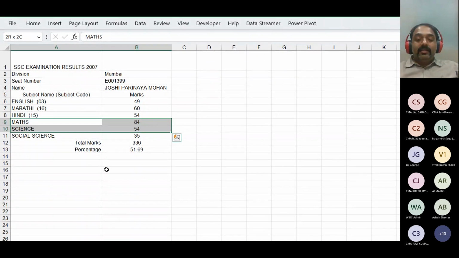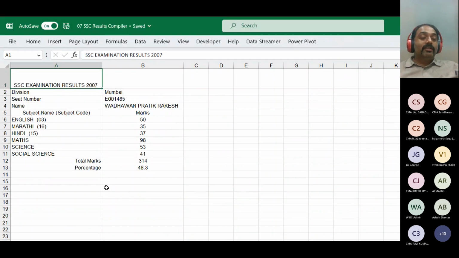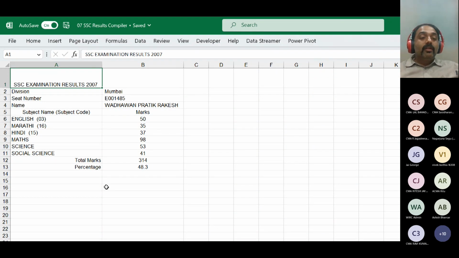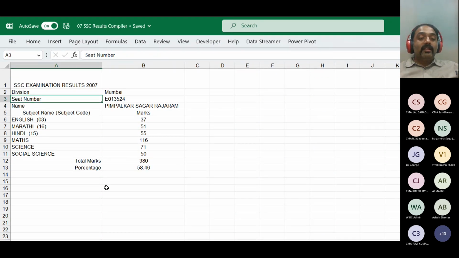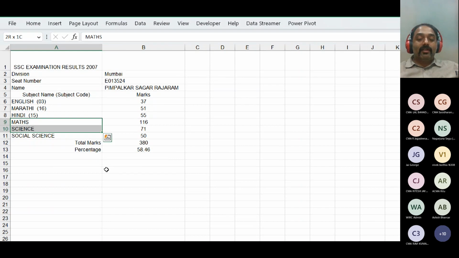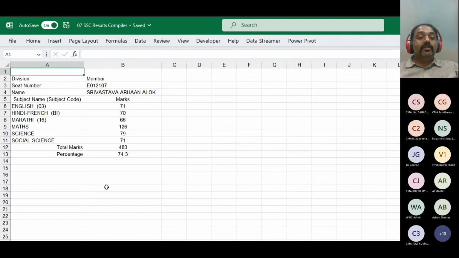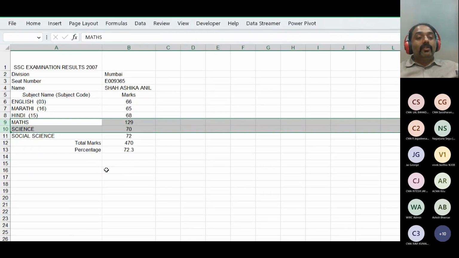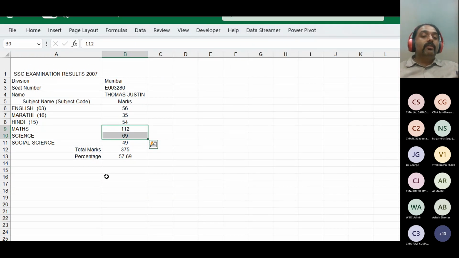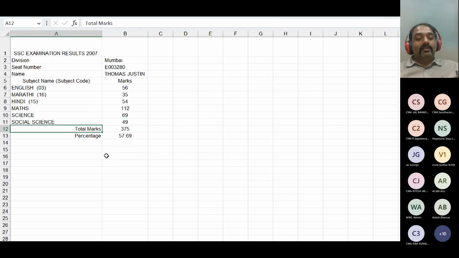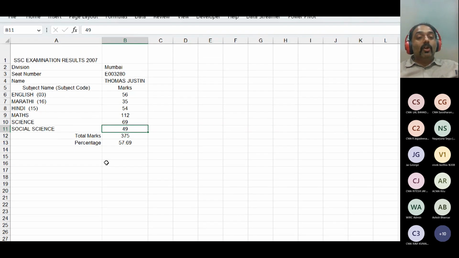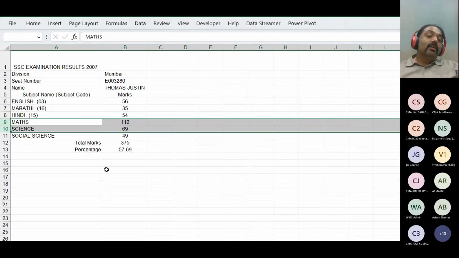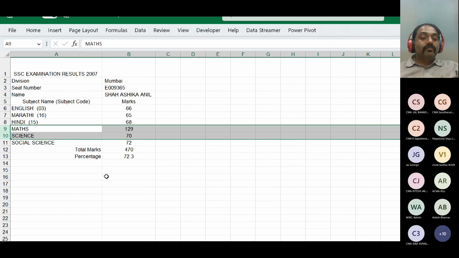The format is standard. You must study first: is this the standard format or is it varying? The format is standard, and you can take advantage of that. As I switch between the worksheets, maths is always found in the 9th row, science is always found in the 10th row. You have total marks, but that is the total for all the subjects. I want a total of maths and science separately, which I can derive.